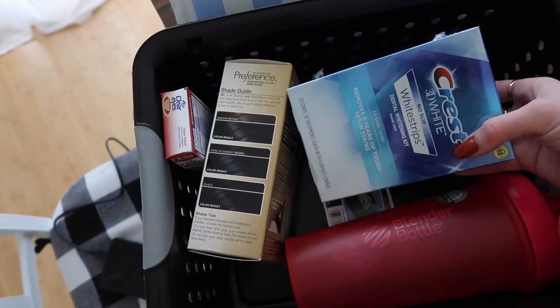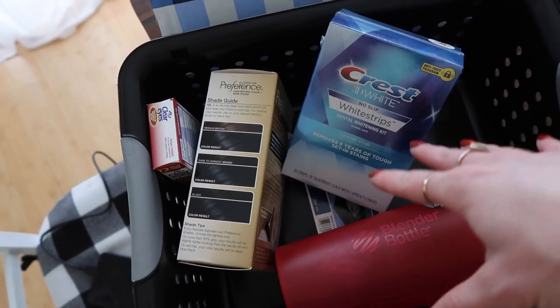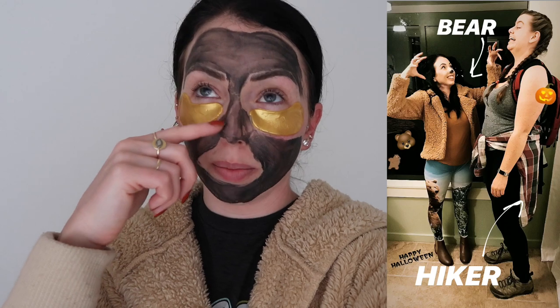I'm going to try one of these. Today is actually Halloween night — well, it's the Saturday night before Halloween. We are going out tonight, so it might not be the best night to try the white strips in case I get super sensitive teeth again. I'm going to be a bear and my best friend is being a hiker. I got these pretty epic bear leggings. I need to make bear ears today, so I'm going to pick her up, go to the craft store, work on our costumes, get ready together, and then go out. Someone might be having a house party.